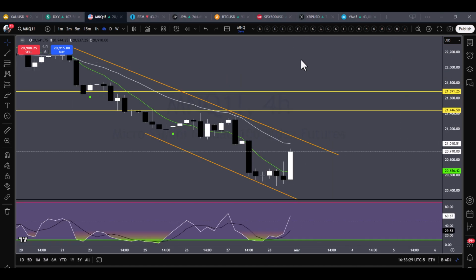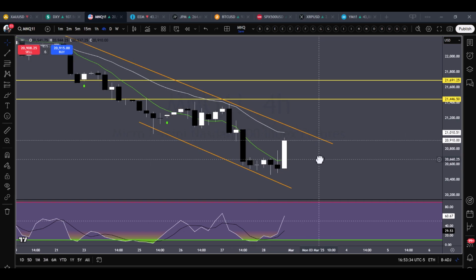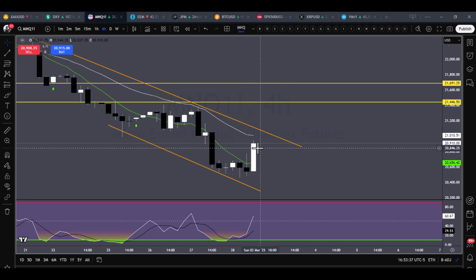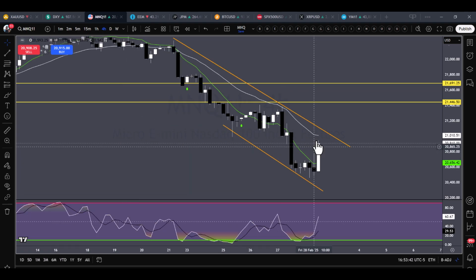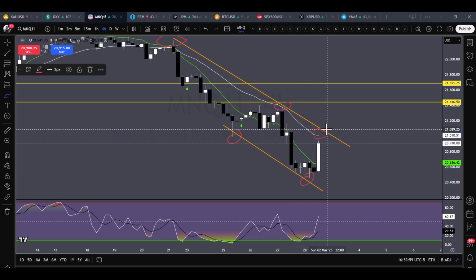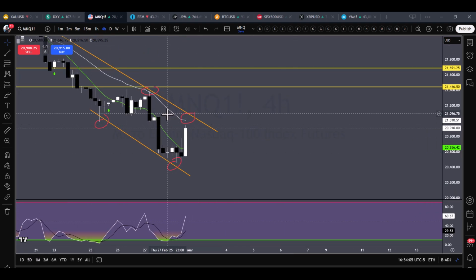On Friday, we talked about a contrarian move, pullback, and a continuation down. Now, we had the opportunity to take that and grab that long there, but we're looking at this now to create a lower high. So we had this high here, then we had this low, then we had this high, we had this low, and now we're looking for this lower high to be created there. That's how we're looking at this to play out.